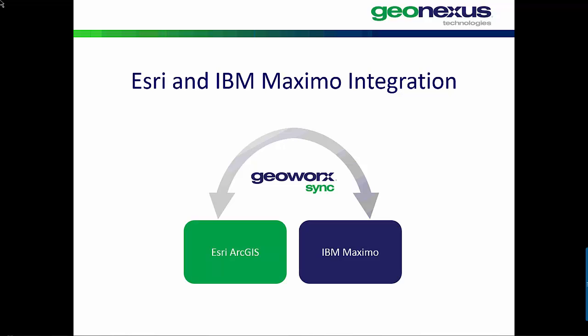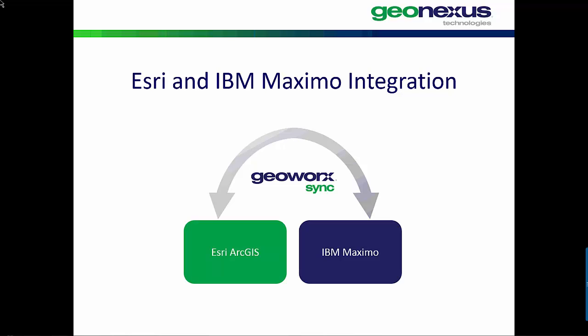So when we look at these respective technologies, both Esri and IBM Maximo, fundamentally they're different databases, and they're different for very good reasons. Esri has a data model, and it does things in its tool set very well associated with spatial data. IBM, on the other side, is a separate database because it does things very well. It has a separate data model associated with preventative maintenance, asset management, workflow, lifecycle, all of that sort of thing. Our goal within Nexus, and specifically with the technology we'll talk about today, GeoWorx Sync, is to bridge those technologies.